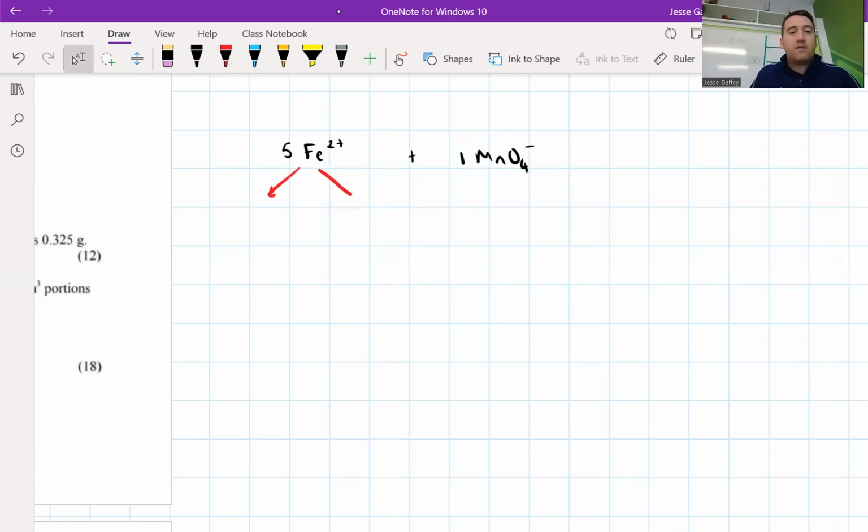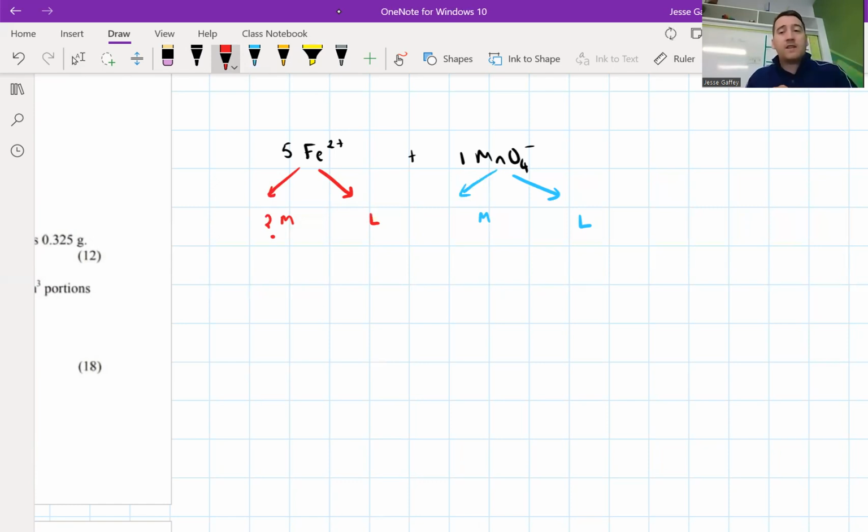classify these materials based on their molarity, their moles, their concentrations, and their volume used in each titration. So we should have a volume in liters and a molarity, or moles per liter, for each of these. Now, one of them is going to be unknown. One of the molarities will be unknown, and that's what we're trying to find. Think about it. What are we trying to find in this titration? Is it the iron we're trying to find, or the manganese? Well, it's iron tablets. We don't know how much iron is in them. So of course, that's what we're going to be trying to find, the concentration of iron. So straight away, that's our question mark. And this is our unknown sample.